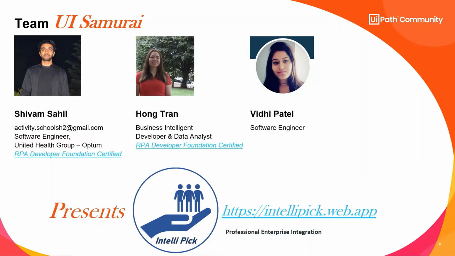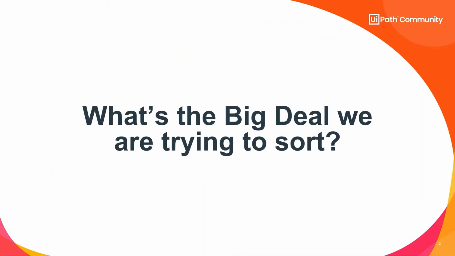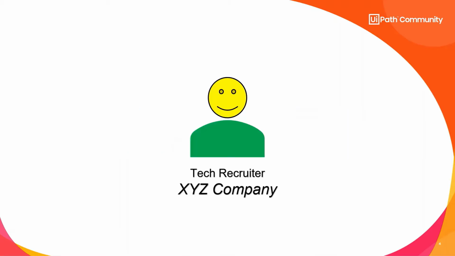This is Team UI Samurai and we are pleased to present our project IntelliPick, your go-to tool to automate and facilitate hiring workflow. So what's the big deal we are trying to solve? Let's try to understand this with an example. Let's say you are a tech recruiter of XYZ company.